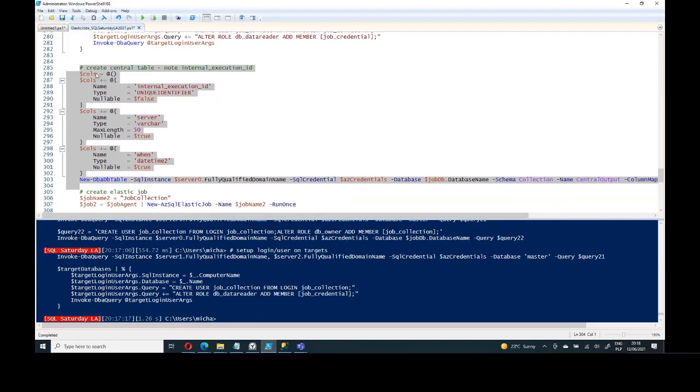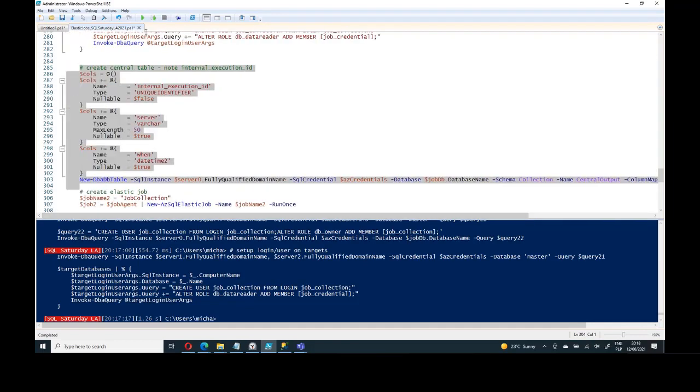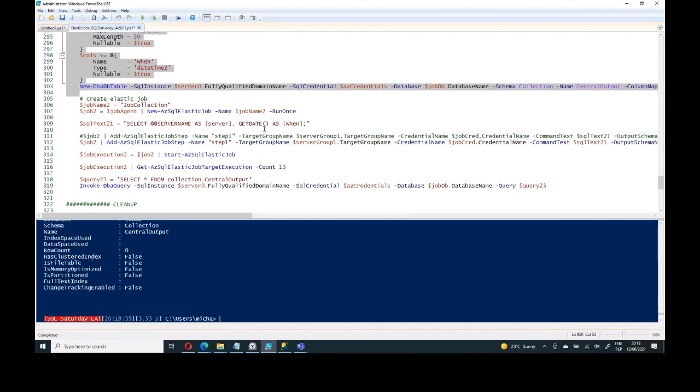My schema, which is $calls, is provided here in column maps, and the table is called central output. Now I'm going to create the job, again using the same agent, so I don't have to create the agent again.